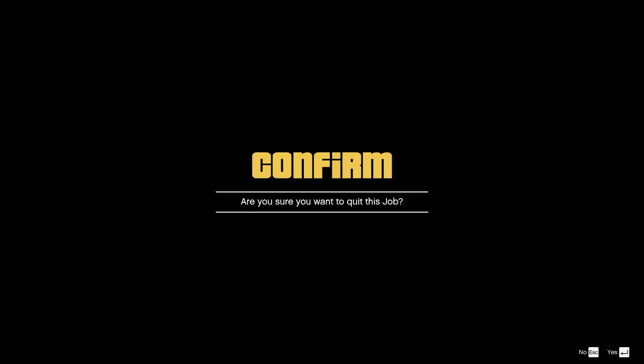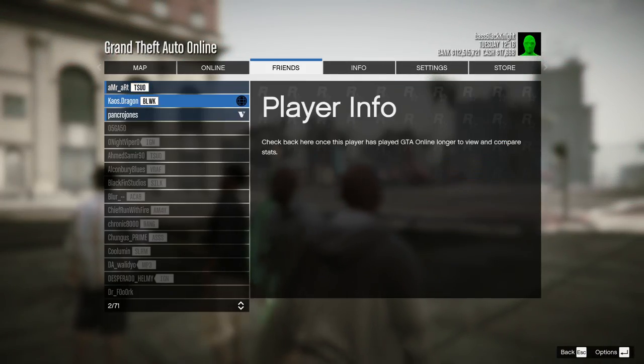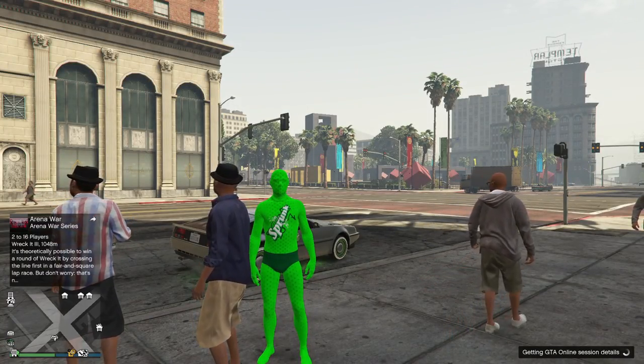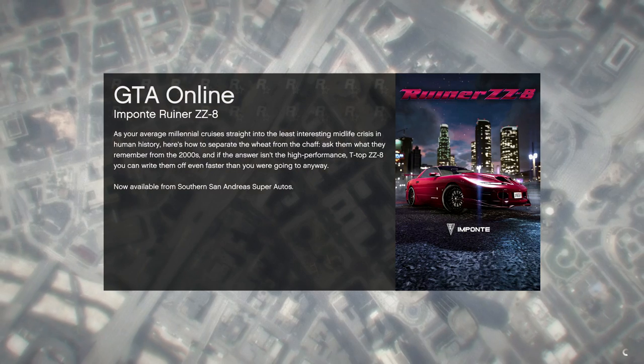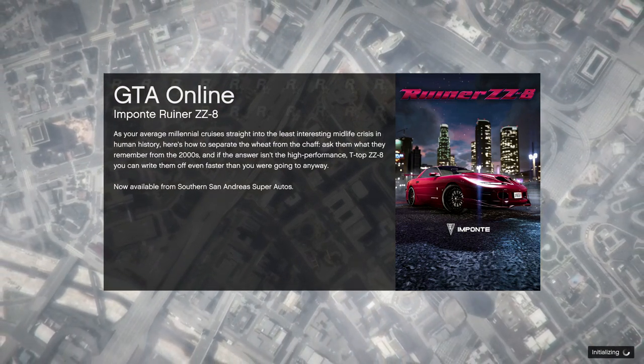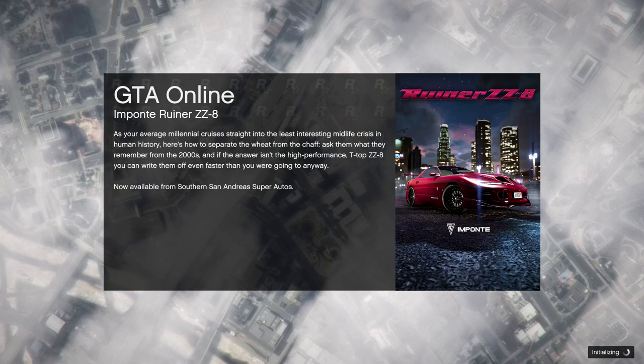This might not be working. Let's join him. Friends, Pancro, accept game invite. Okay, so there's one there. Maybe you have to be in the, I don't know how any of this works, even after thousands of hours online. None of it makes any sense to me.